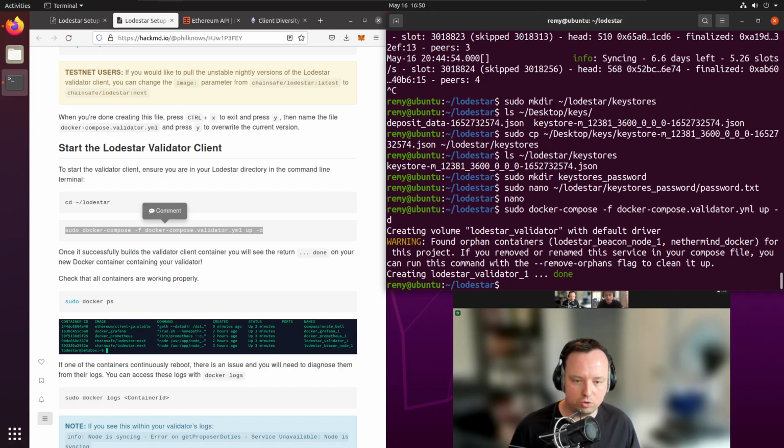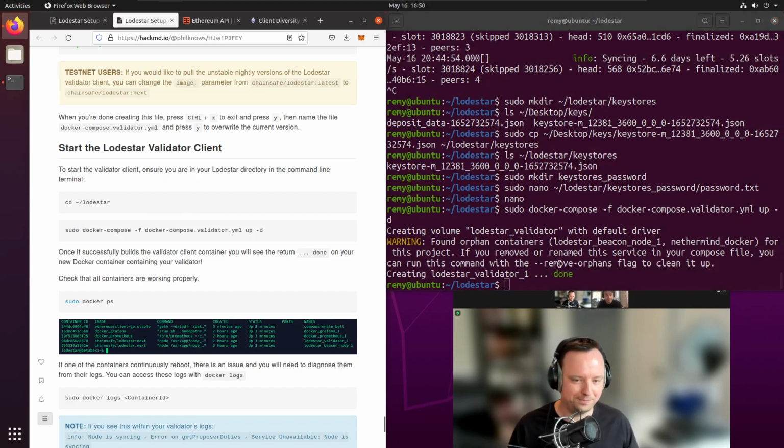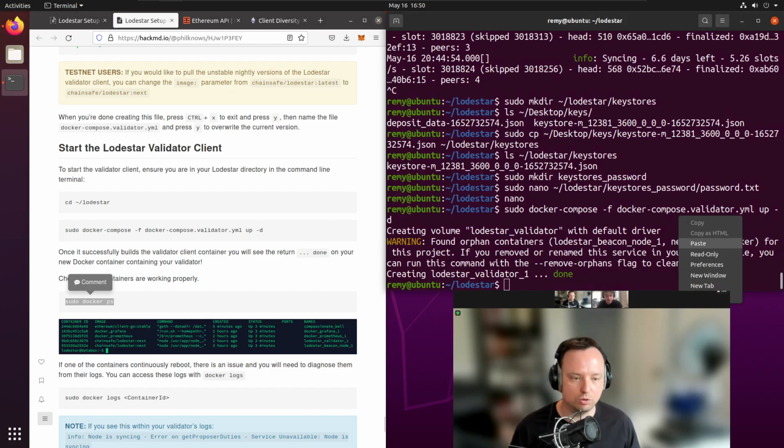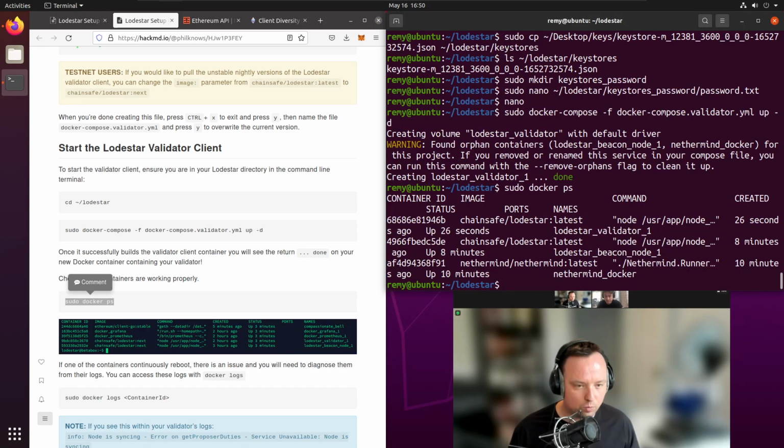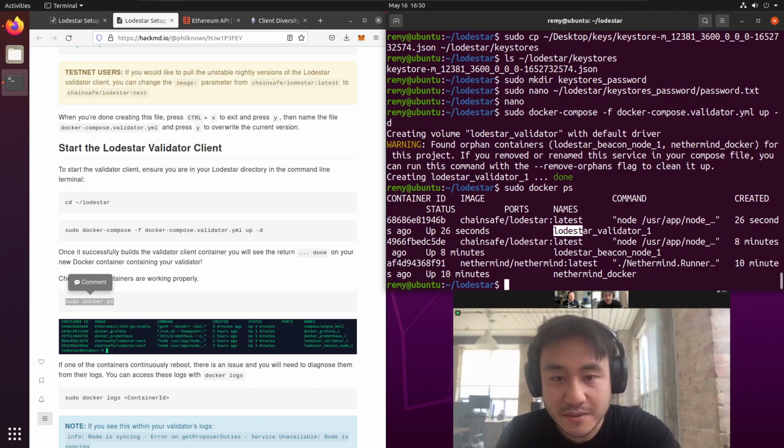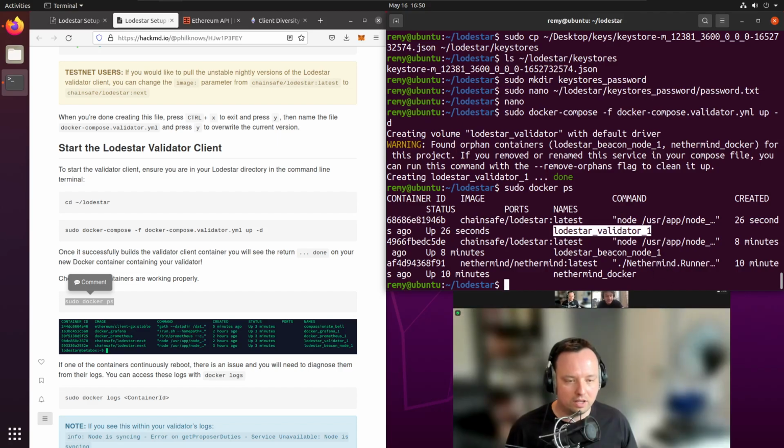And we should now have this new container called lodestar_validator_1 that is going to be running our Lodestar validator client. So just like the other Docker container that we created and wanted to watch, we could use docker ps to show what's currently running. And we can see that we have this new one, I guess it's this one, the latest one, right at the top. Yep, the lodestar_validator_1 container that's running our validator client.